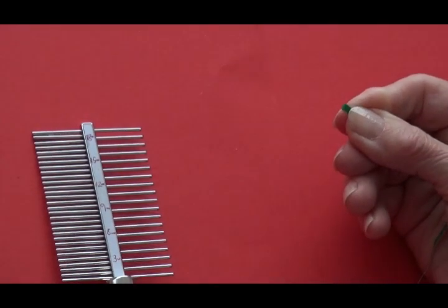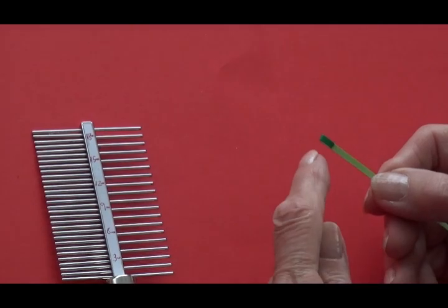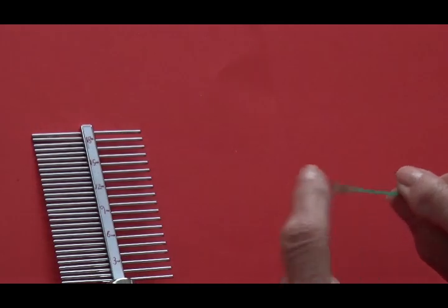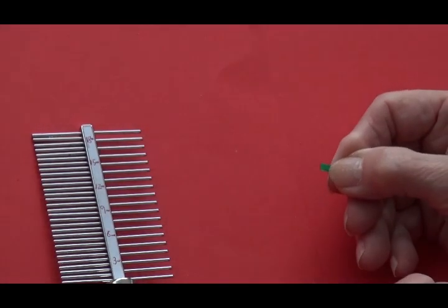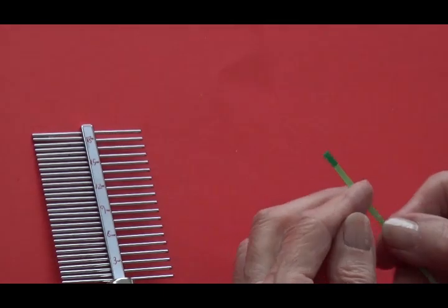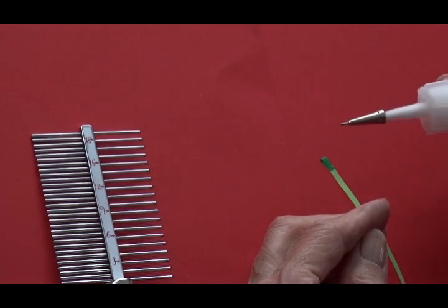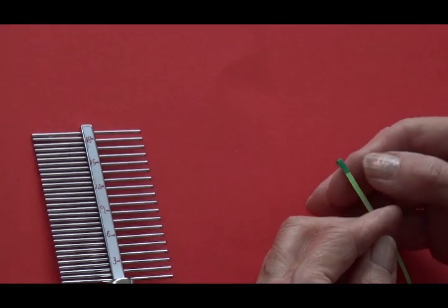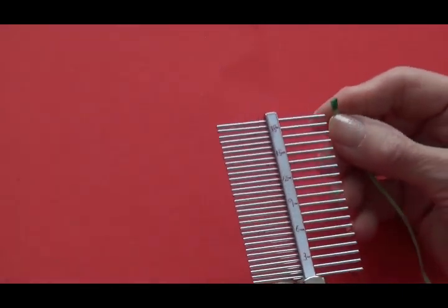So when I'm using two-tone and I'm making this little loop, I always try to go light side of the two-tone to light side, because I know that if I put glue on the darker side of two-tone, it takes twice as long for the PVA to dry. Make sure you're using good quality PVA, by the way, and one of those fine tips is a good idea in whatever form you're doing it. A fine tip is a good idea because you're going to be doing some lines of gluing, so that's best. I'm now seriously hoping that when I put this on here, it won't pop open.